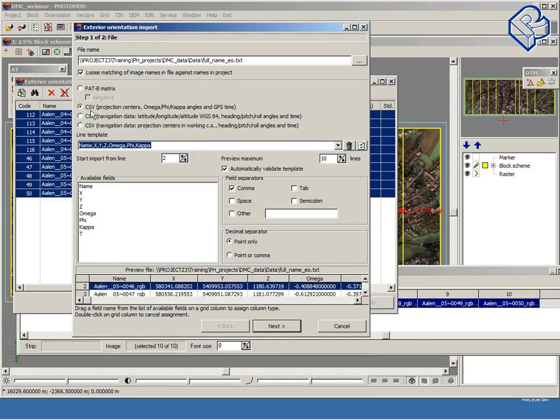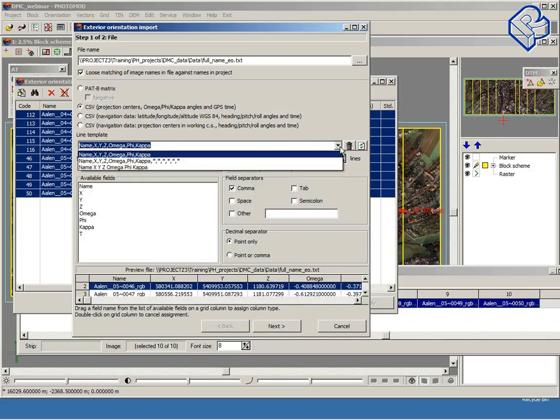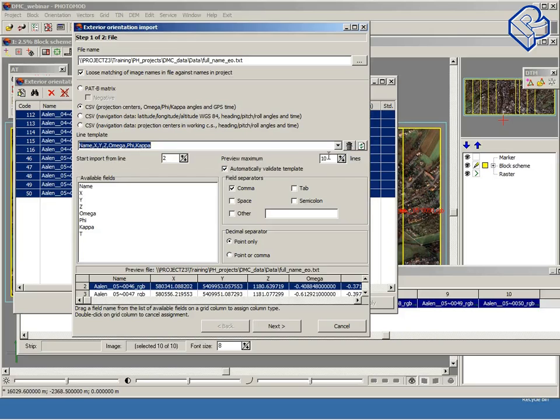It's CSV with projection centers, angles, and GPS time. Next step, it's line template. We can choose another template with other separators here. In our case, it's comma, and the first one here.